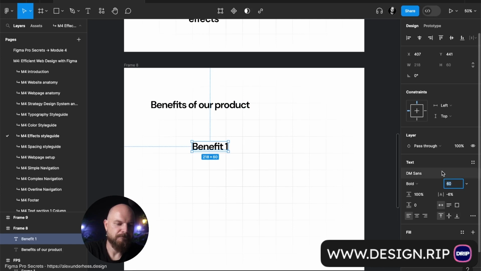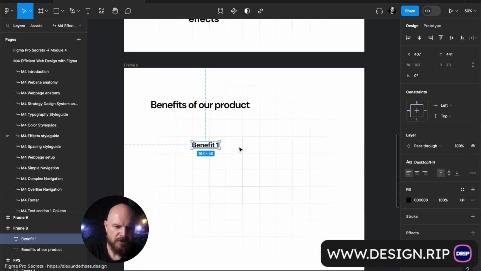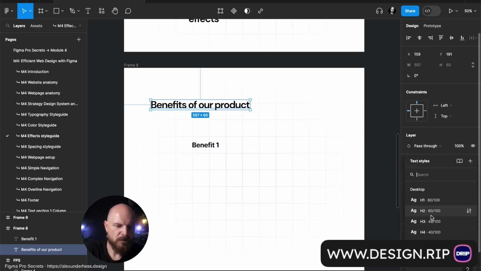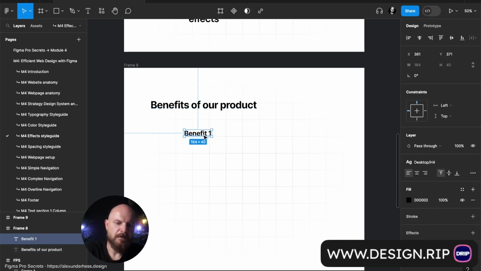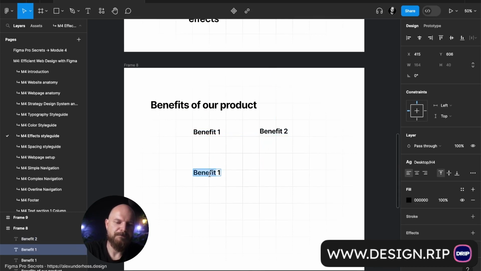Of course, it will be smaller here. Let's check what we have here. Maybe H4. And for this element, we will use H2, because we already created the style guide, right? So benefit 1, benefit 2, we can go this way, 3, and benefit 4.